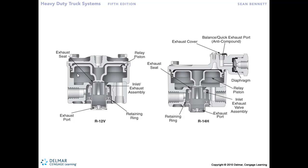And now we've got air pressure being trapped. We close the exhaust port. That airflow directly from the tank on the supply side here is able to pass through this piston and then out to the delivery side, out to the brake chambers. We increase the pressure again until spring pressure and air pressure equal out, goes into the hold state, exhaust is still closed, no more air pressure in. We make that go from 5 to 10 pound brake application. Piston moves down, we upset the balance, more air flows through and gets delivered out to the brake chambers.